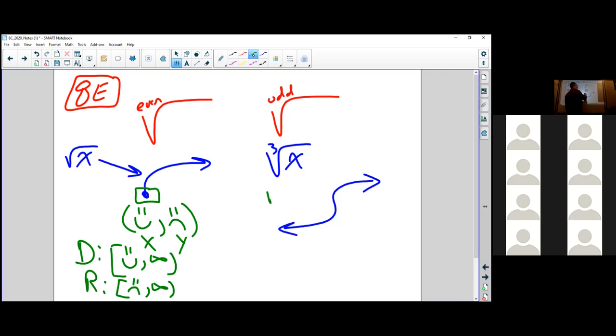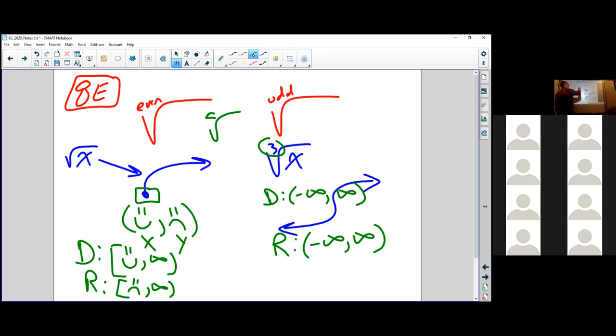Whereas the domain and range of this one, when it's to an odd root, will go negative to positive infinity. If this is a 3rd root, or 5th root, or 7th root, or 9th root, or 11th root, it's going to look kind of like an S being pulled out on the edges. If it's an even root, so square root, 4th root, 6th root, it will have a starting point. So you'd have to justify how the domain and range are different.